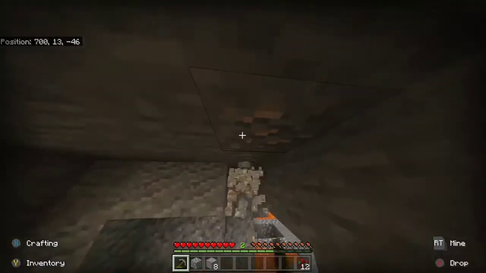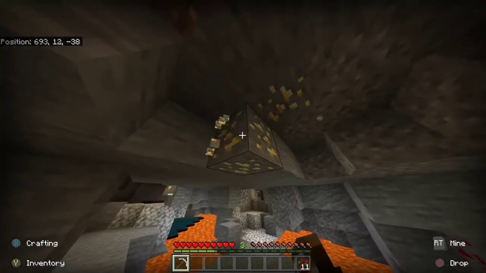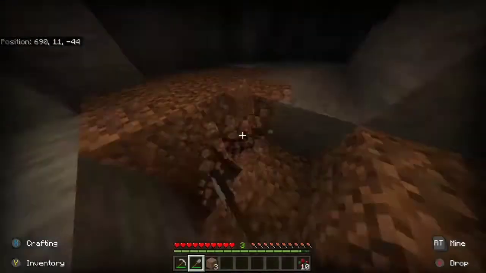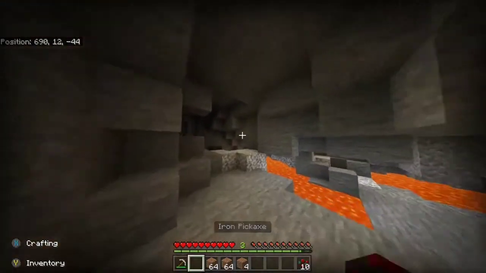Let's collect this coal. Alright, more iron. I think we hit the jackpot, people. Let's get it. Let's see. Put some up here. Alright, just got the shovel. Let's start digging. Let's see how much we can blast. Alright, I guess I'm done here for today.